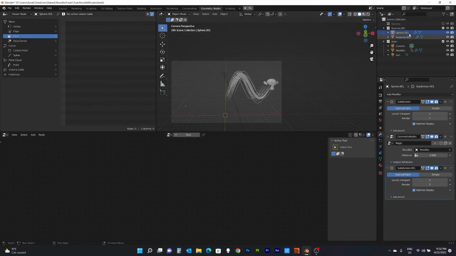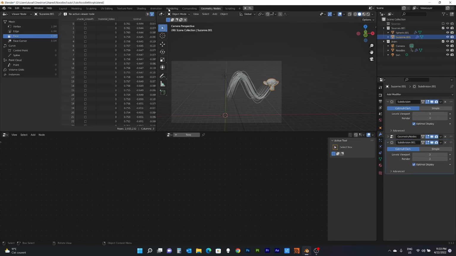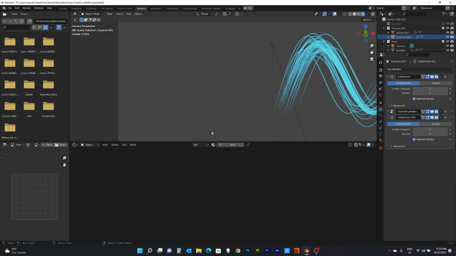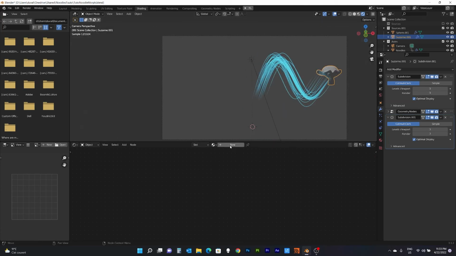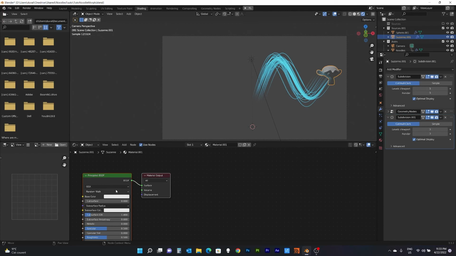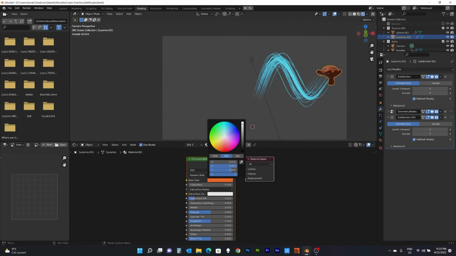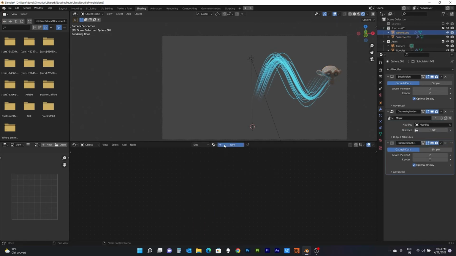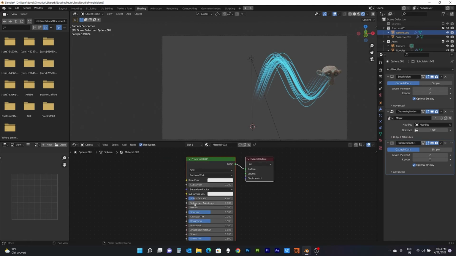It's clearly procedural, so I use for sure in here sphere and monkey head. I can put whatever you want, any model you have, that you made or not, you can use. It's very easy to use. And I think that's it. So we can see also that in here for the shading we can easily use any material we want. Let's say that this one will be brown with a lot of subsurface. And let's go on the sphere. This one will be maybe, I don't know, completely metallic.